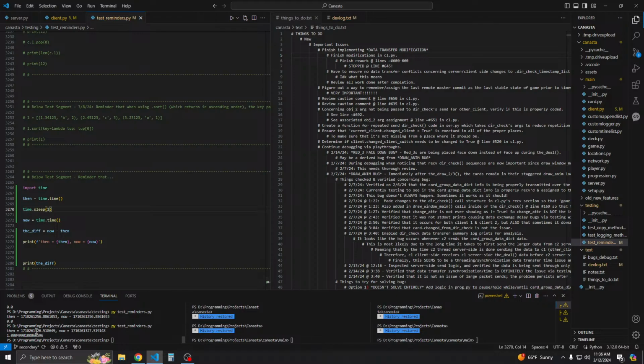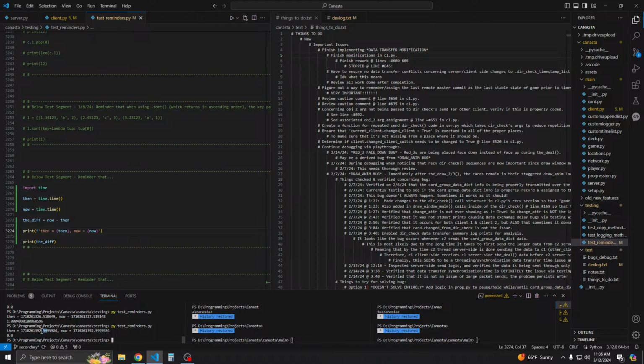So then is at second 26, and then now is at second 27. So that's what I would expect, but it makes me concerned about using time.time without using sleep between, because in this instance, even though they're not simultaneous, the script is considering them to be basically equal, like actually, not basically but literally equal.